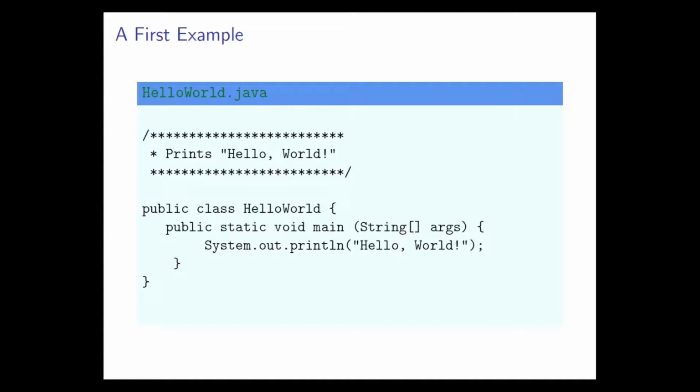Okay, so what does this do? It defines a class called HelloWorld. Within that class it defines a method called main, and the fact that this method is static tells us that it's one of those kinds of chunks of behaviour which is not associated with any particular object. That method takes some arguments. Actually, it ignores the arguments in this case, and then it prints out Hello World. That's what that System.out.println Hello World line does, but we're going to go through this in detail in a moment.